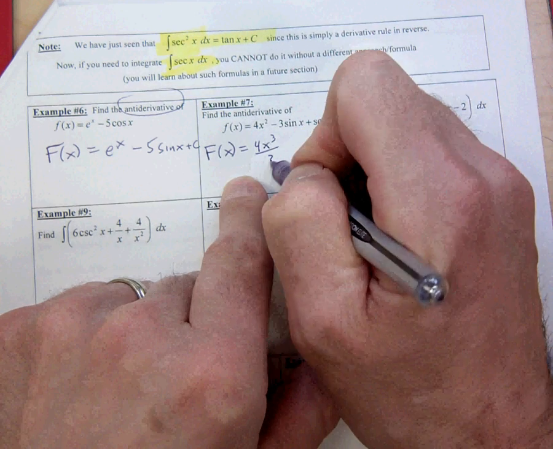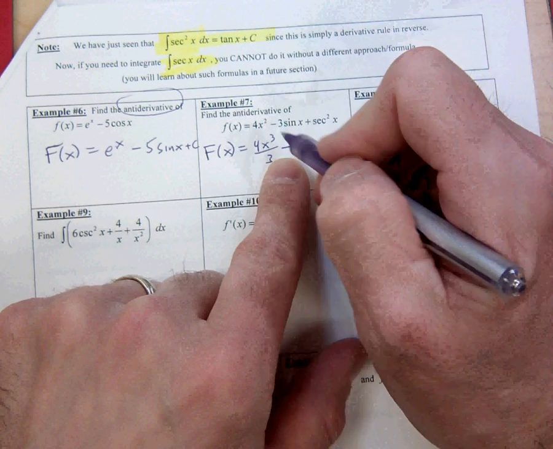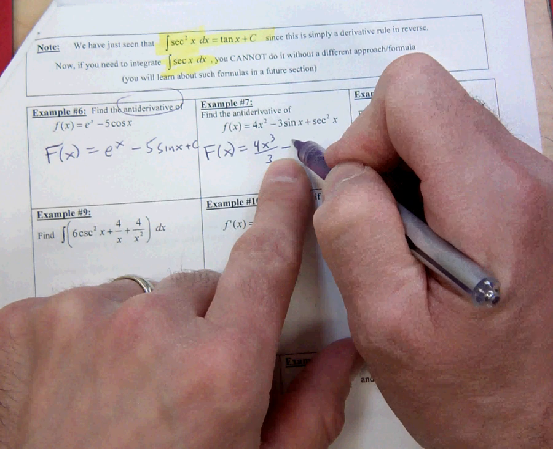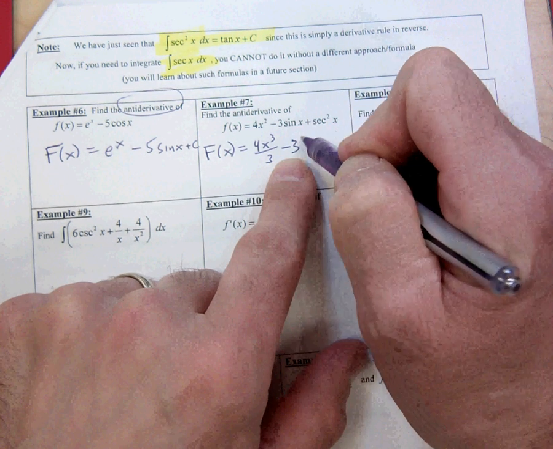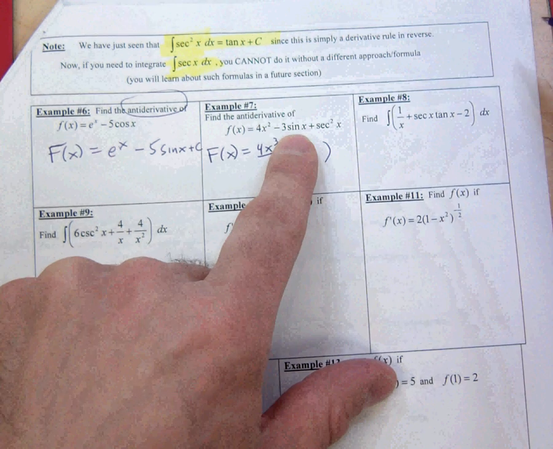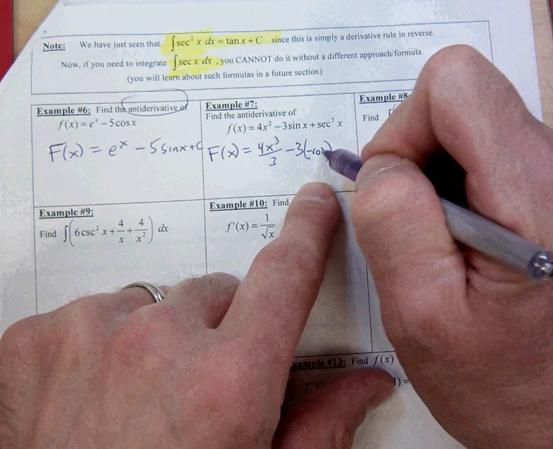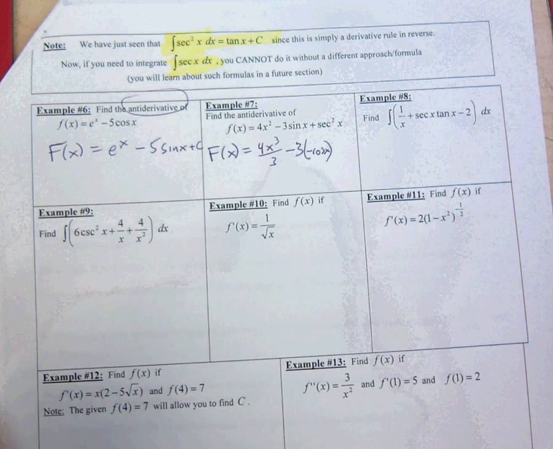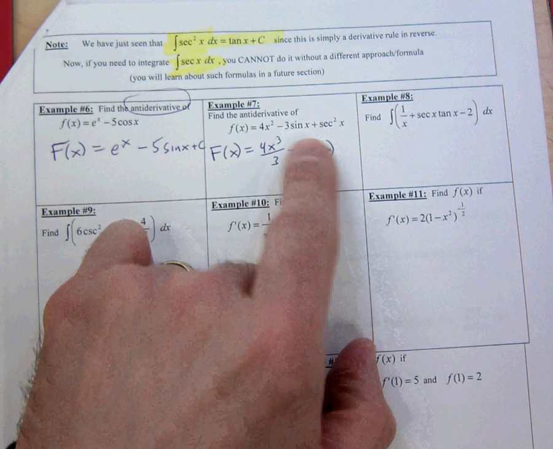Okay, just use the power rule. That's good. Okay, I think you did 2 steps at once, so let me do 1 step at a time. I'll leave the 3 there, and then what is the antiderivative of sine? Negative cosine. Okay? Again, you guys think about that. Since the derivative of cosine is negative sine, going backwards, the antiderivative of sine is negative cosine.